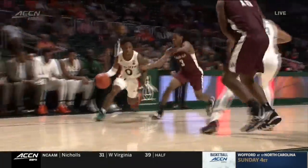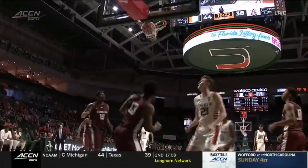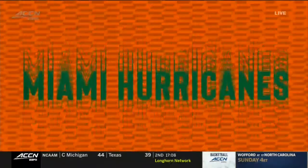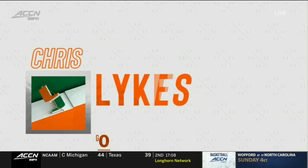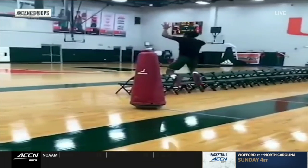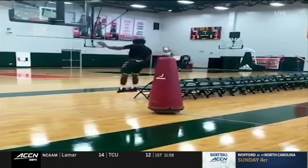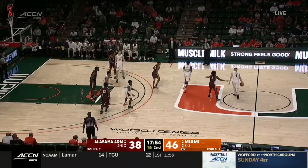Showing why he was preseason picked to the second team All-ACC. Look at this. Beautiful crossover then. Hesitation move. Blows by a couple of A&M defenders and gets the easy bucket. Well, that's just unfair as a big trying to come out and hedge. And look at this right here. Rich, I think that is in your game right there. See, I can't pull that off. No. I just got injured watching that.